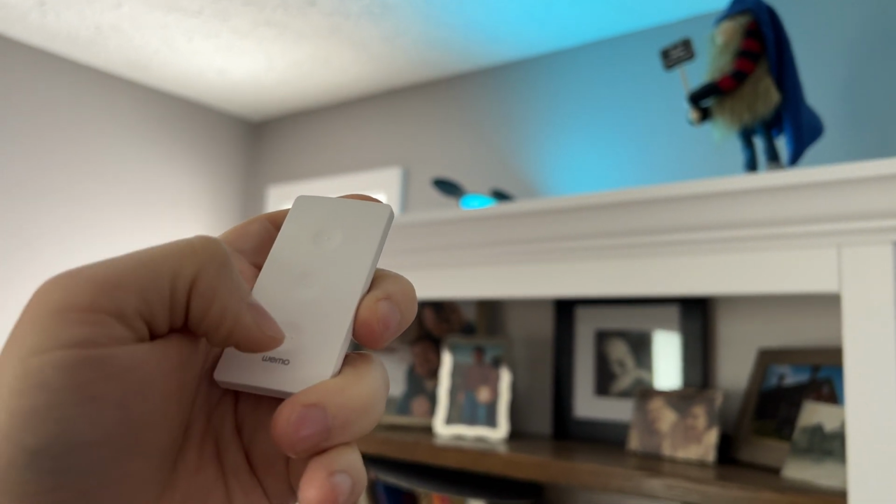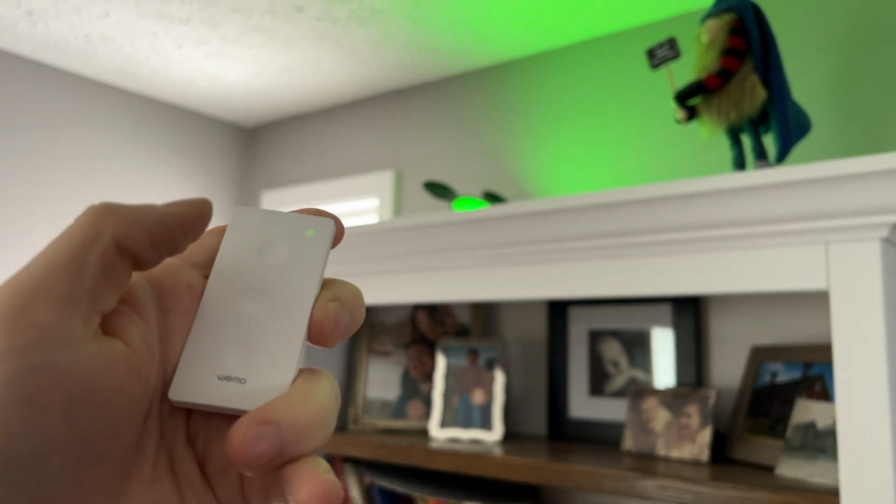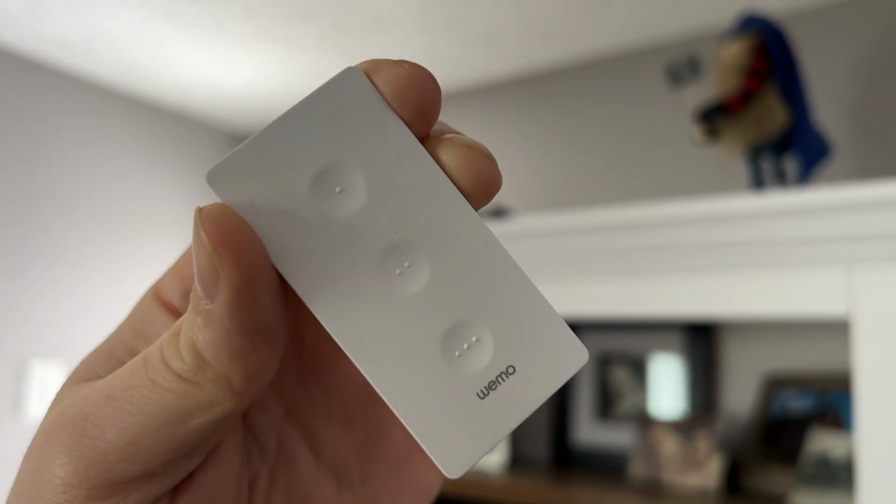So the problem with HomeKit buttons is all HomeKit buttons are typically Bluetooth, and they've been meh at best. All of them. None seem to really work that great. We've had some that are like a bunch of buttons or the little 2 buttons. We had the Logitech Pop that lived for a year or so before they completely discontinued that. We had the Eve button, but even on the show, we reported some issues with the Eve button that were underlying HomeKit issues. And even Eve was saying that a Thread-enabled button would fix a lot of the problems they're running into with HomeKit buttons. Well, now we have our first HomeKit button that works over Thread.